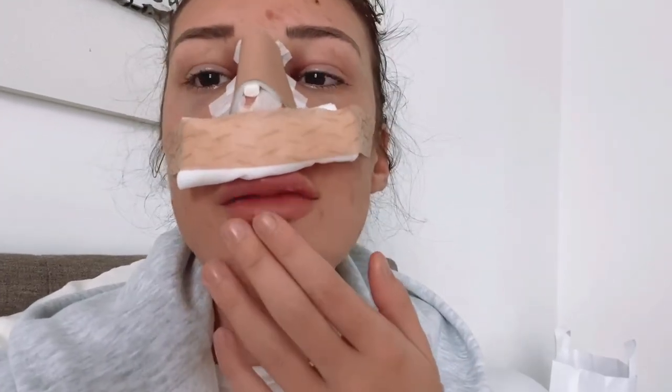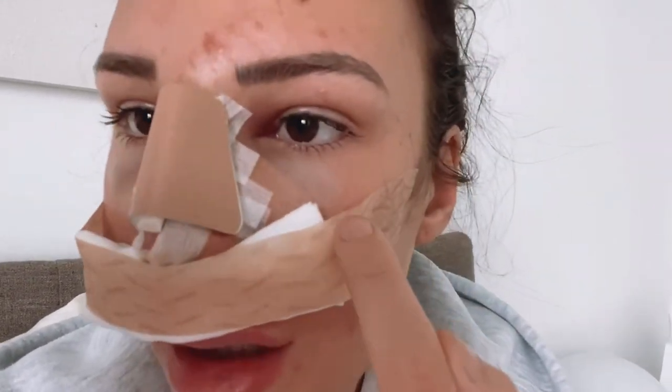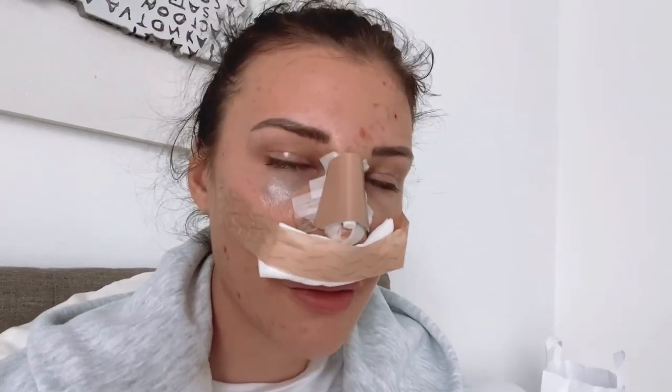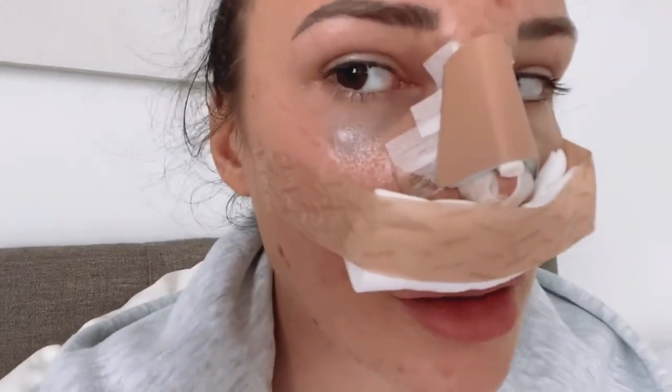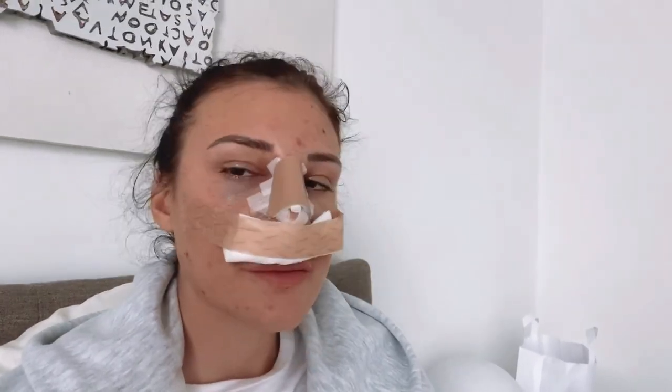Also, I have filler in my lips but oh my god they look huge. I still can't feel them — they're still so numb. So if you see any dribble, that's why. That whole area is still so numb, I can't feel anything. And you can see my bruising is starting. Touch wood I thought it was going to be worse, but it is only the day after so I've got the rest of the week for it to come. Obviously you can see it's there but it's nothing too major at the moment. I've been taking my arnica pills and started my bromelain as well. I'm probably going to eat my yoghurt and drink my water and fill you guys in when we're leaving.